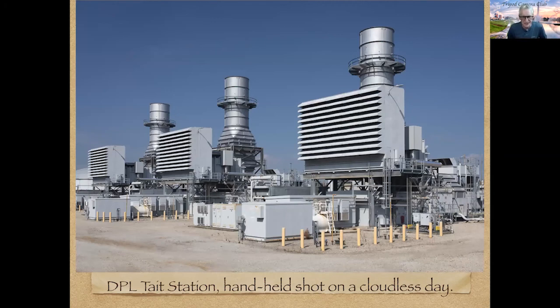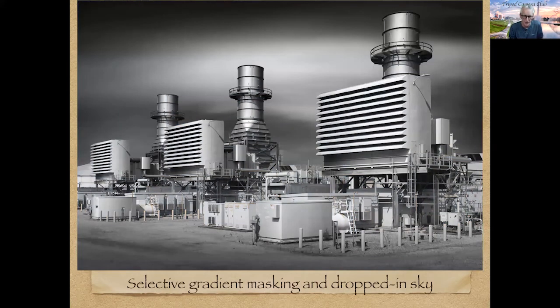The DP&L Tate Station, I looked at this and I thought, this looks like something out of Star Wars. What is this? I just wanted my viewer to look at it and notice it because it's such a bizarre looking power station. So I dropped a sky in, I did the selective gradient masking, and I think it looks like something from outer space. I don't know, it's kind of cool.